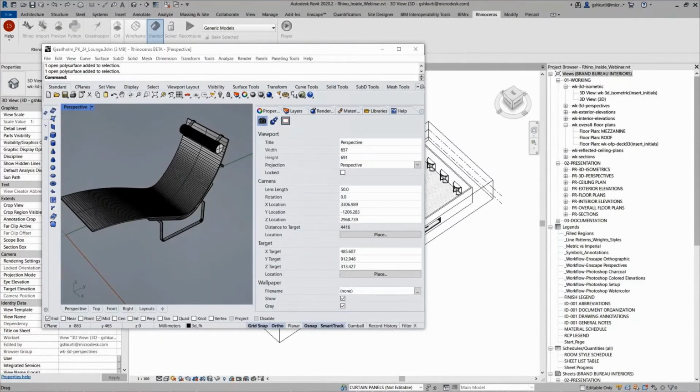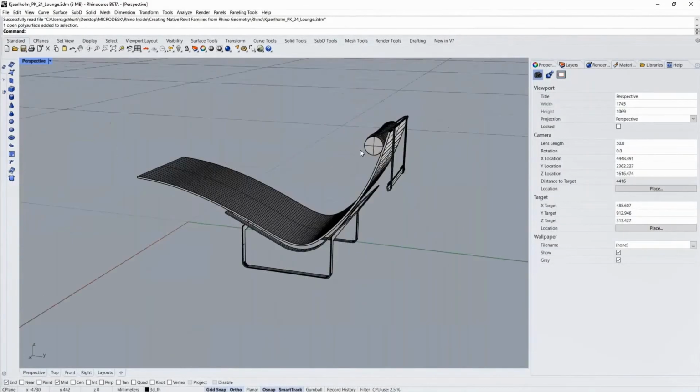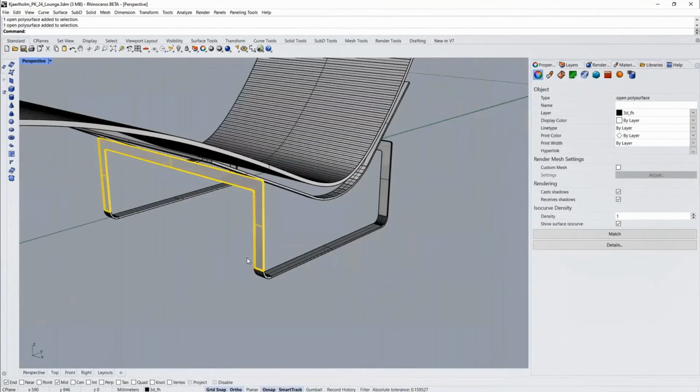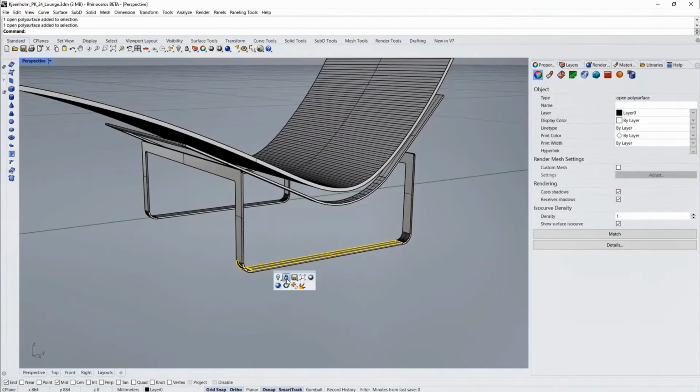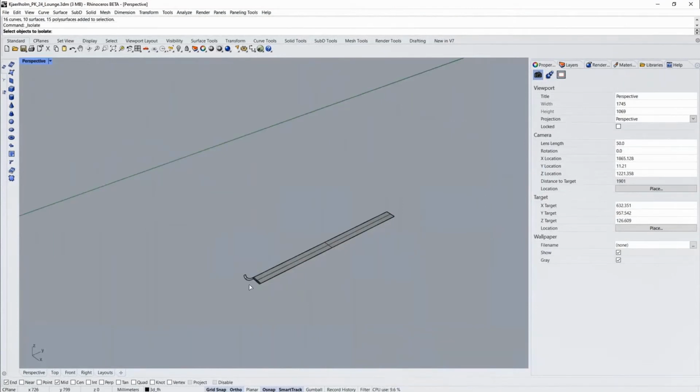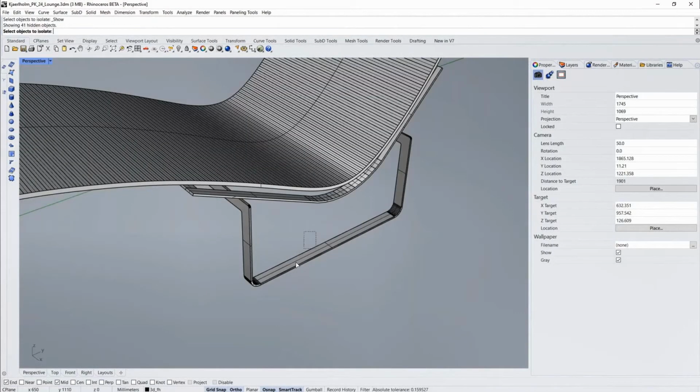But first, let's talk about the complexities of this lounge chair and what it takes to bring it in. So we're going to bring it into Revit, and I just want to note that if you model things well, as they say, garbage in, garbage out, then you will essentially get clean geometry. The Revit kernel will accept it. You won't have such a hard time. In this case, this was not modeled so well, at least for the bottom portion of the legs and the back portion of the headrest.